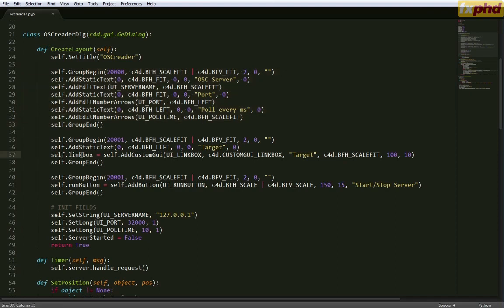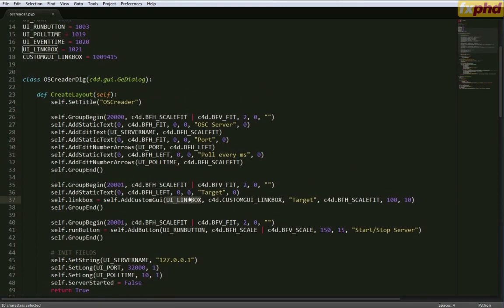Then I have a link box, and you remember that when you use the resource files, it's very easy to create link fields. It's not quite as easy, unfortunately, when you do it in the source code. Because the link box is considered a custom GUI field, you have to create it using the add custom GUI. Then you're passing it an ID number, which I have defined here, but you're not actually using that later on to access it. So what you're using to access it is the return value that you get from the custom GUI. That's this variable that I define here. So anyway, that's the ID.